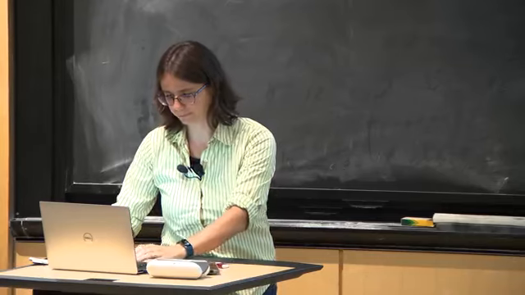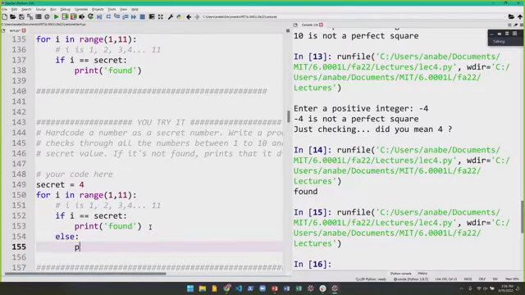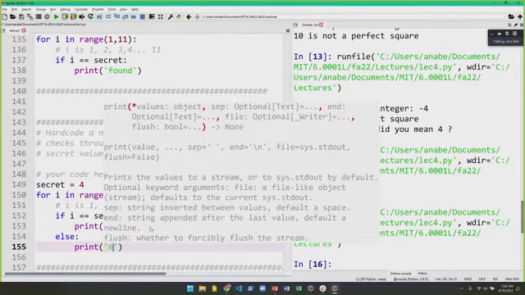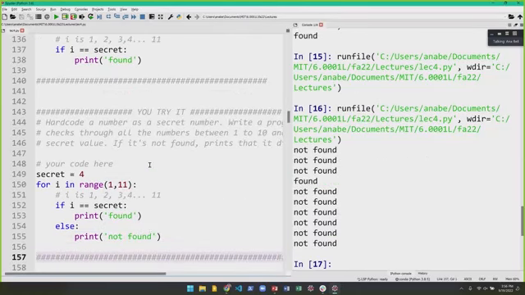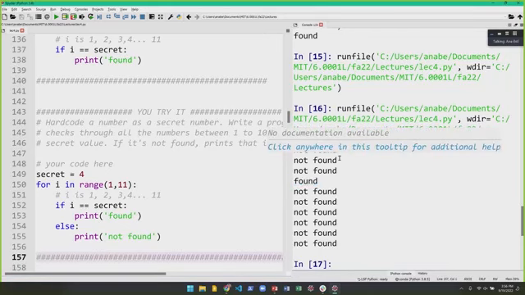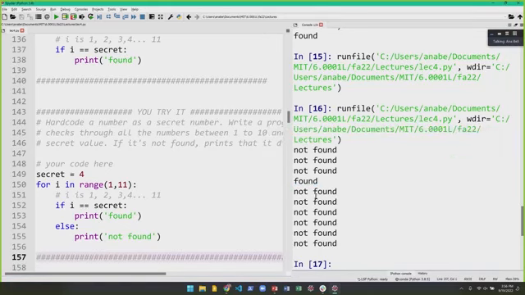Else, okay. Print not found. Okay. So 4 obviously was found, but we also printed all these not founds. Why?